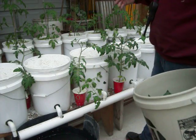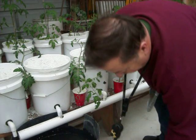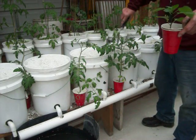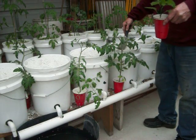I always plant more than I need because I want to make sure that I have a good choice of tomato plant when I'm ready to do the job. Anyway, what I do here is — here's the pepper — and all I do is sort of make a hole in the perlite.